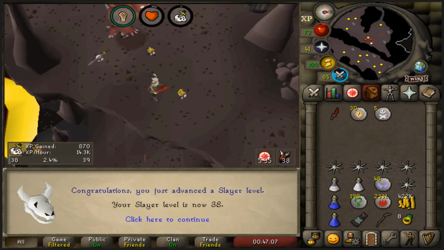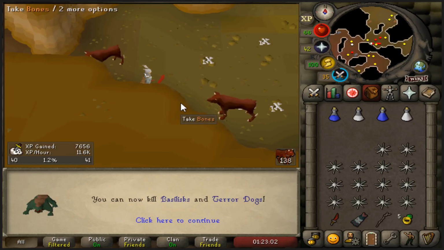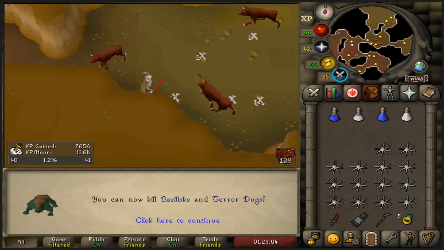38 Slayer coming in, boys. First level of the race. Here we go. 40 Slayer coming in, fellas. Takes us up to Basilisks and Terror Dogs. Okay.